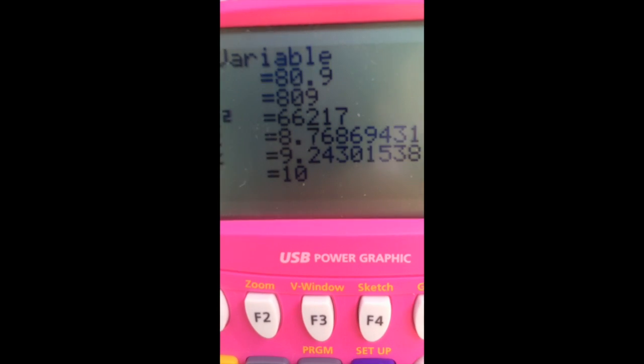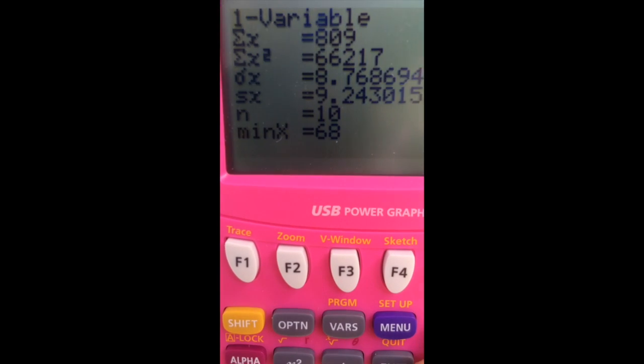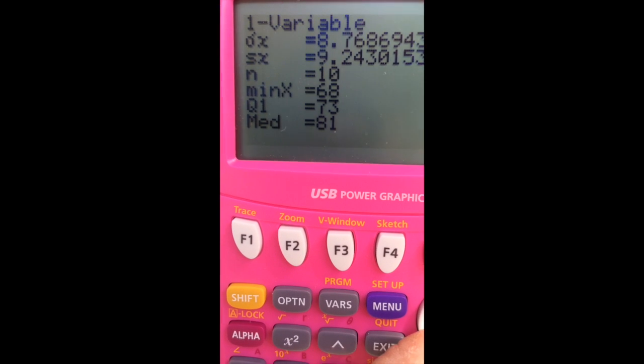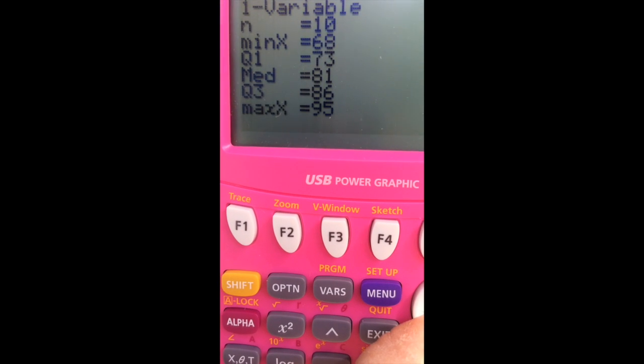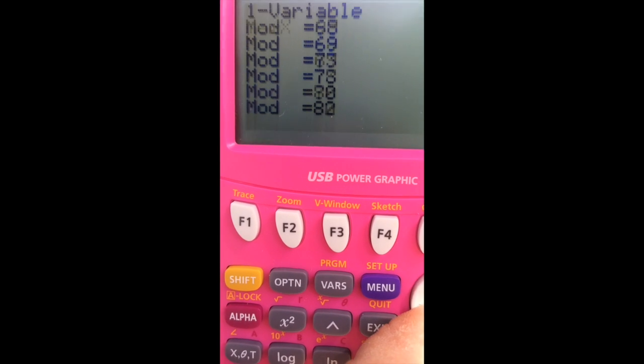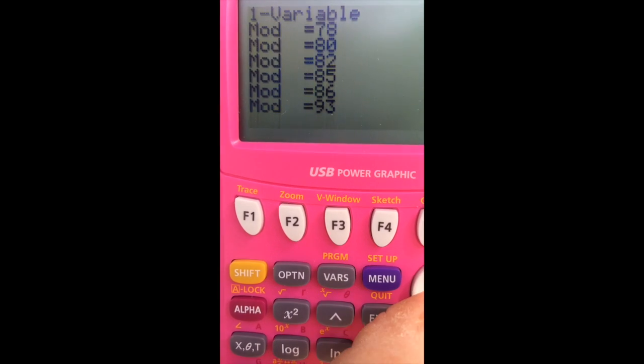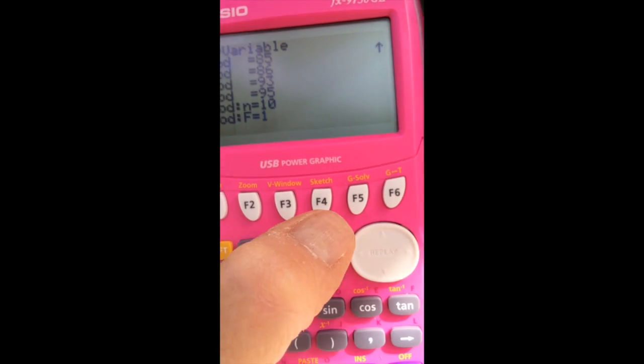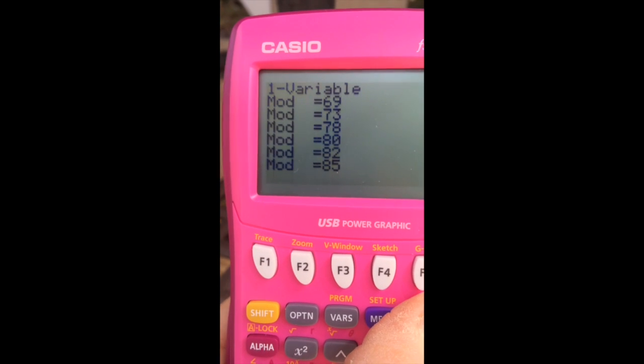Now, let me scroll down. Wait till you see what else this gives you. It gives you your five-number summary. And then it gives you the modes. Not that we need the modes, but it's there for us. And that's all I have. And I've got it. And I'm good to go.